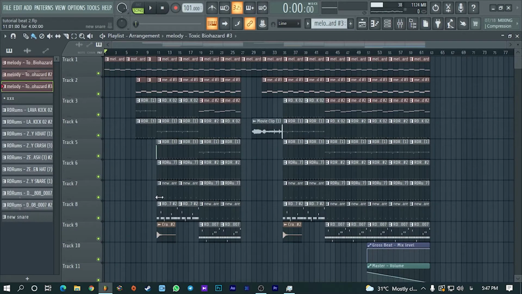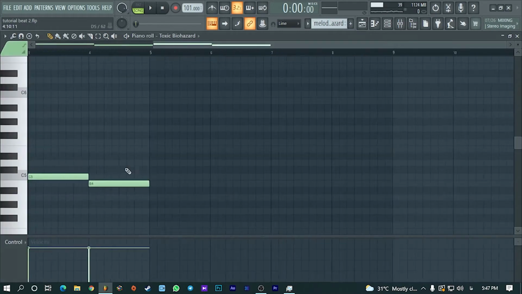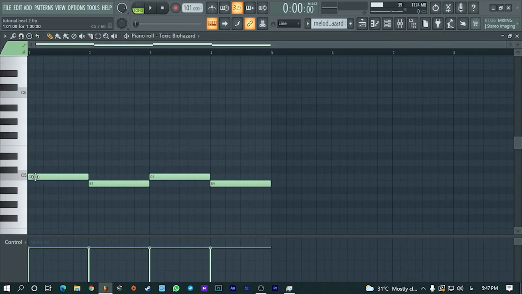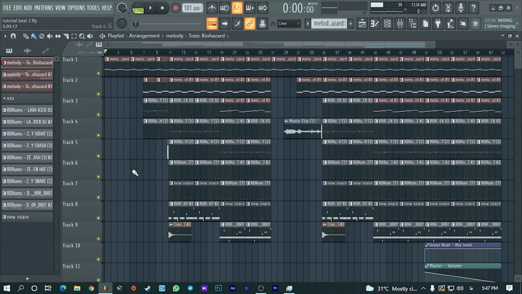It's really catchy and easy to make. You can easily just go to the piano roll and click that and click this, and you get it.